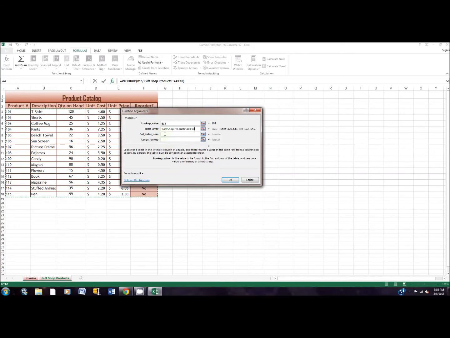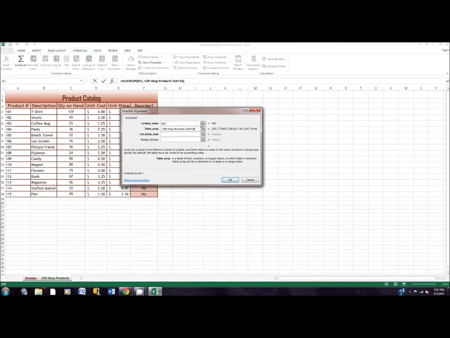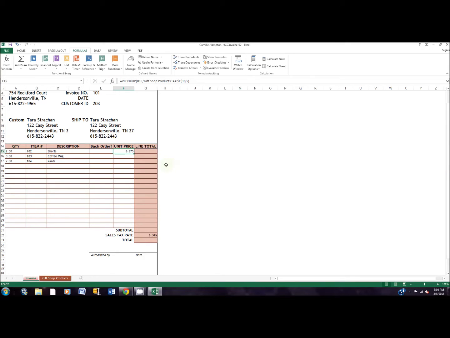Then we're going to click in the index, and oops, I forgot F4. So after you highlight everything, you're going to type F4 on your keyboard. And then for the column, we are going to type column number 5 because we want it to look in that specific column. And then click OK. That's the unit price. And we're going to copy the formula down. This is what they say to do in step 6.